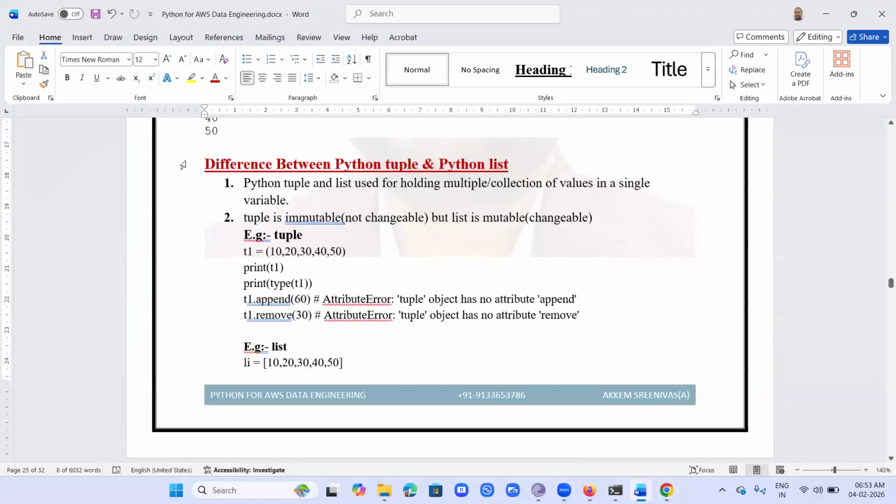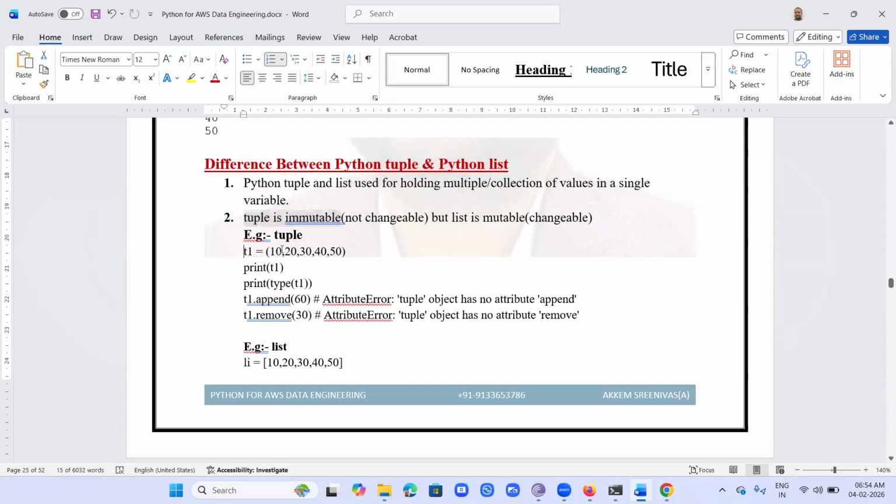Now let's understand the difference between Python tuple and Python list. This is very important to think about. Both are collections. They hold a collection of values in a single variable. This is the common definition. The next important definition is that tuple is immutable.